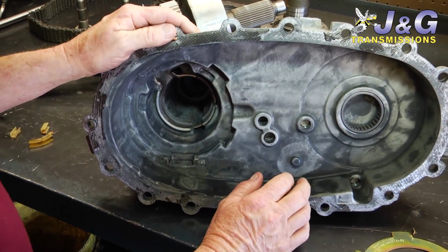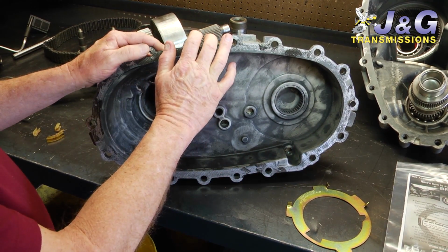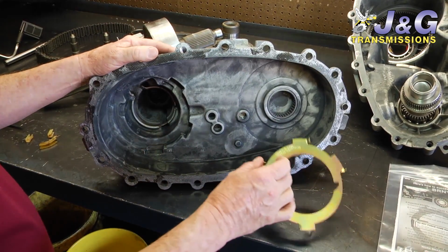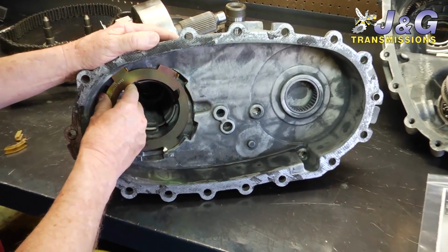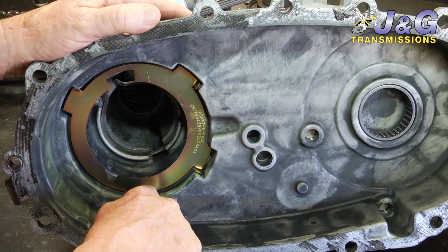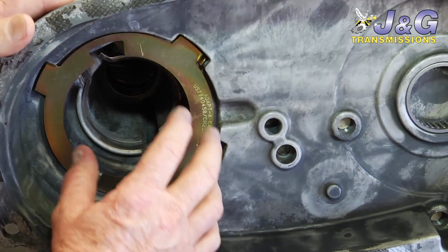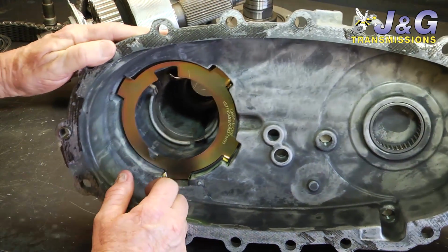So what we can do, there's two options. One of them, if the case is worn out too bad, we have to replace this case half with a new one. And we use a different type of material on them that is less prone to wearing out. Also, they have what they call a wear plate, an aftermarket fix that we put in there instead to keep them from wearing like they do from the factory, because it has a four-point place where the pump sits in there, and then it can't rock and wear a hole in it. So that's the most common thing we see.